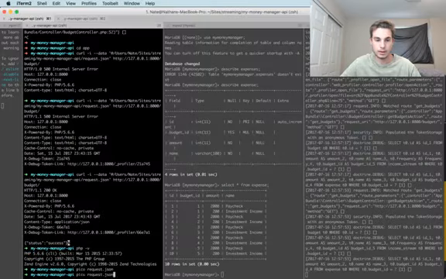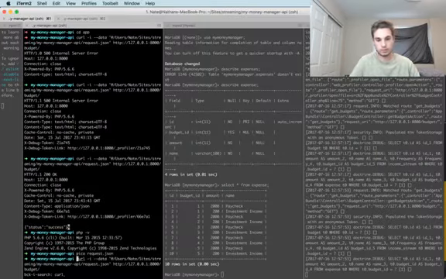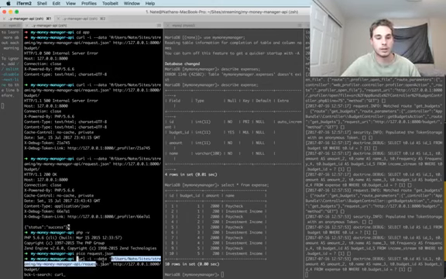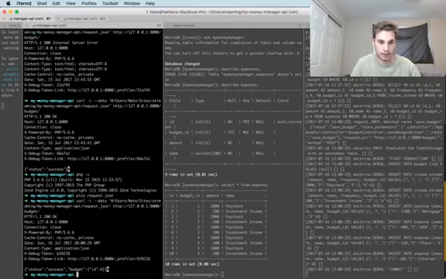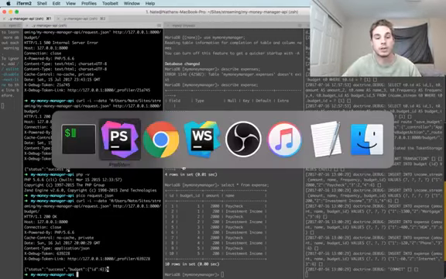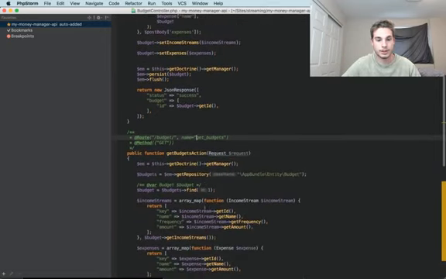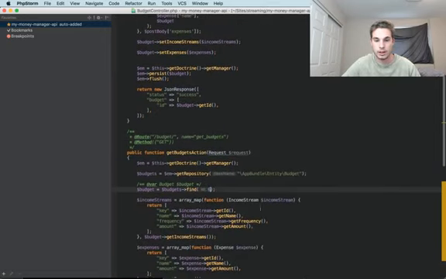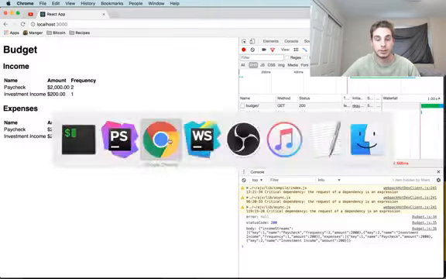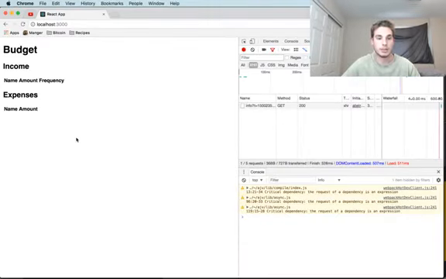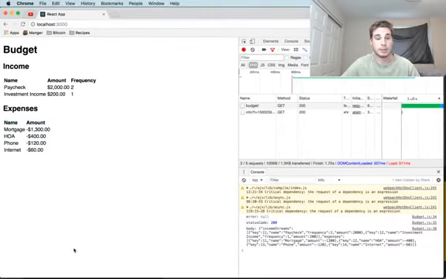So let's find our curl request here. We're going to curl that request, which contains our expenses and income streams for the budget. And now we've got this budget with ID 6. Right now we've got this hard-coded, but we're going to try and load the budget with ID 6. And it should now contain expenses here. Yeah, there we go. Alright, we fixed it.